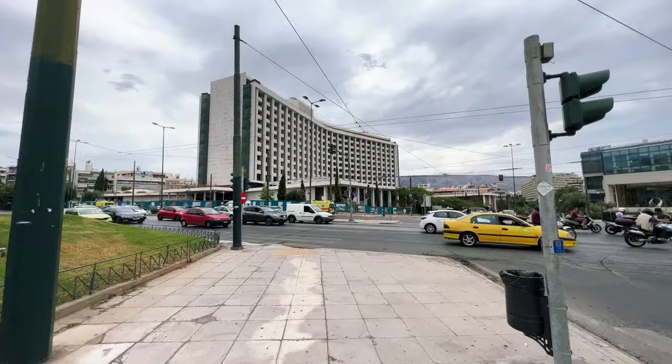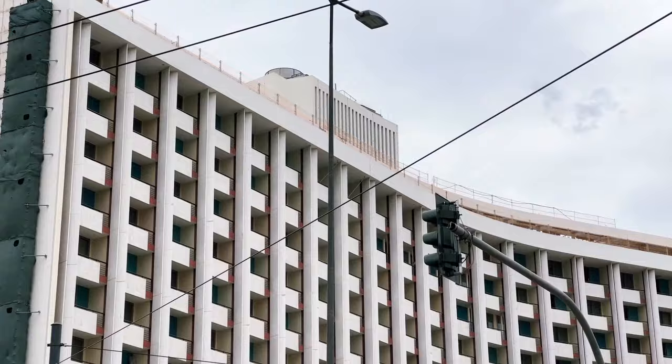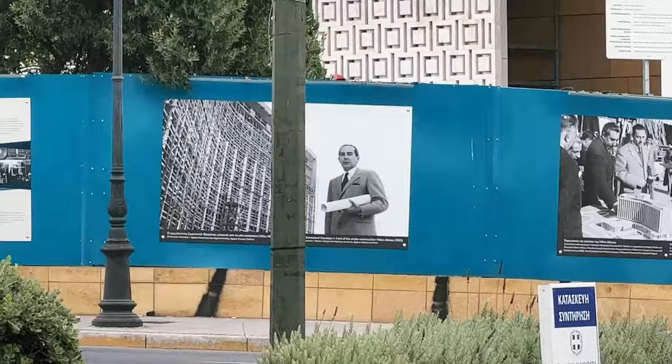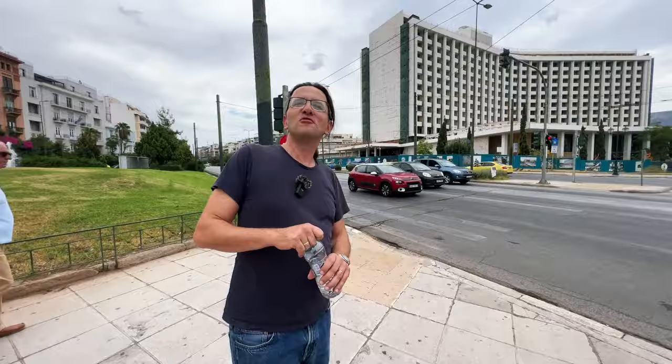We will see that he built another. He was involved in another building down the road. It's built, and it's currently not occupied. At the moment, no. It's undergoing a major renovation. It's a huge landmark for Athens, and obviously we're looking after it very well. So it's undergoing a major renovation. It's going to reopen as a Conrad brand. So it's going to be even more luxurious than it used to be.